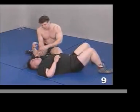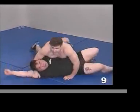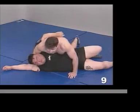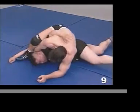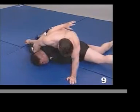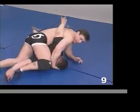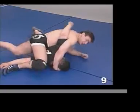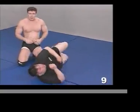Let me give you an insight on how to do these Nelsons. When you've established this position, the key is to constantly lower my chest. I don't want to be high. If I'm way high, there is a possibility to roll all the way over him and he might get me. Now this still doesn't mean the move is going to fail — I can still stretch him out. I've trapped his arm, I've got his head, so I still have a nasty submission, but I chained into that. I should never have had to get to that position.